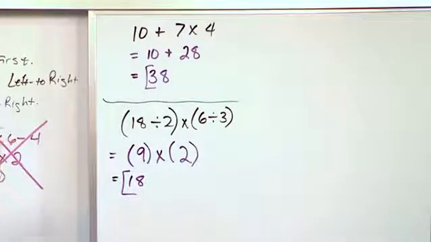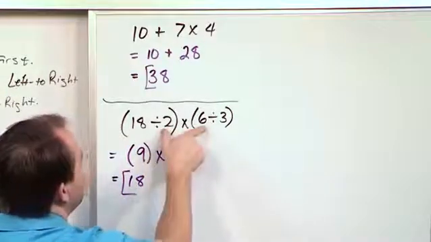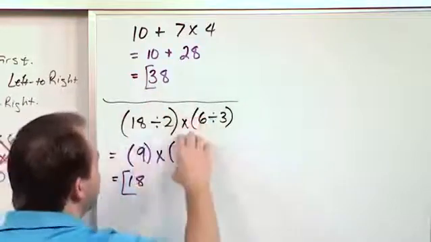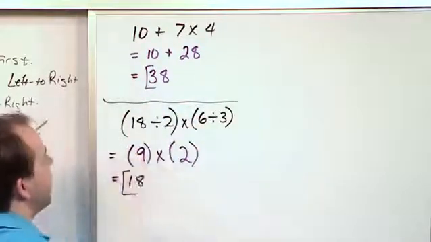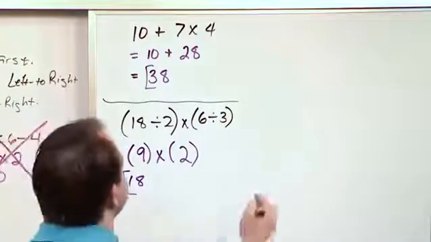All right, so you don't want to accidentally be doing things like 2 times 6 first, or anything like that, because you want to handle what's inside this parenthesis, what's inside this parenthesis. Once you have those, then you handle the other operations. And we always do adding and subtracting before multiplying and dividing.